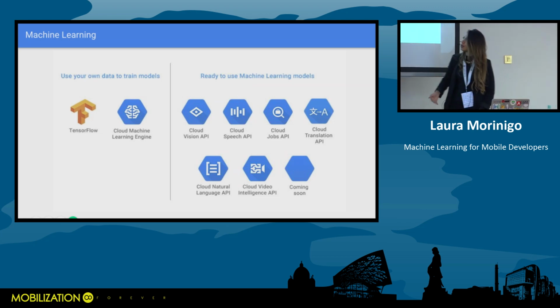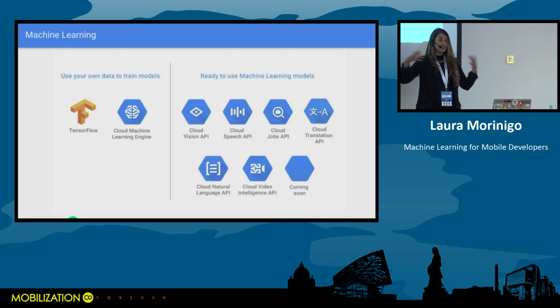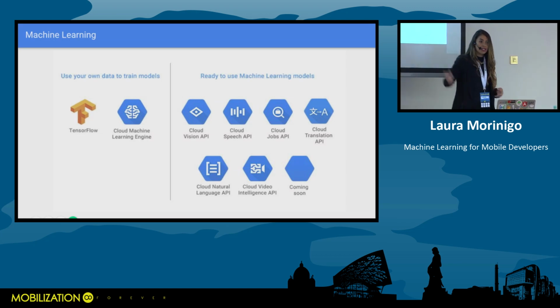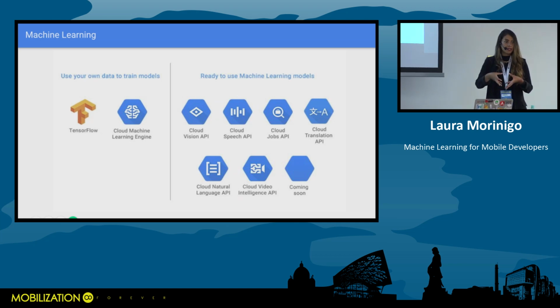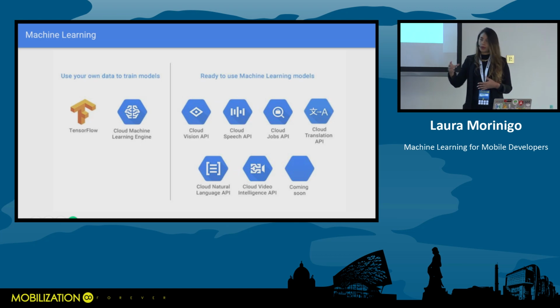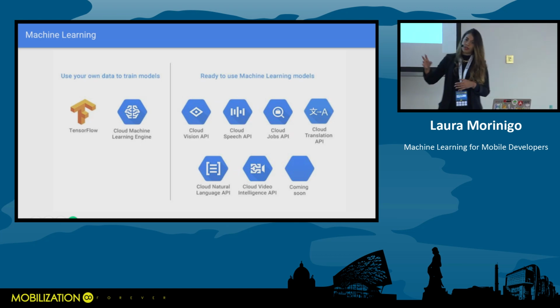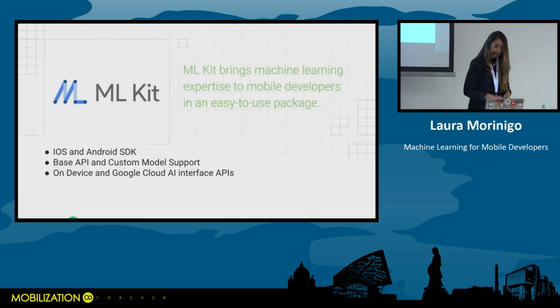In my case, I use a lot of the Google Cloud Vision API. Basically, I can use the different categories of Google Cloud Vision, check, for example, which kind of image I have, and do things with that. If you need something deeper, and you have to create your own model, you have to go to TensorFlow. Even if you're not from the mobile world, it's really similar to use the Google Cloud Vision API and the other Google Cloud products.